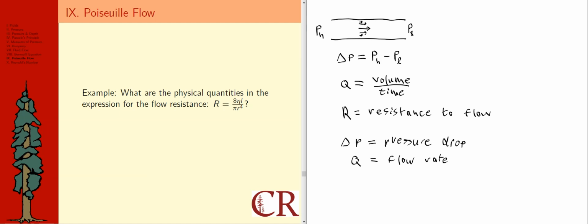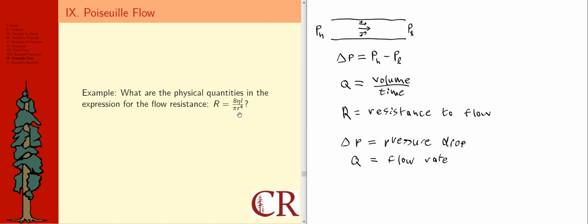I think the thing that's the most tricky about Poiseuille flow is, well, if I had to memorize something, if I had to do this without being able to look up the formula, I think remembering this formula could be tricky. Fortunately, often these days, we don't have to do that anymore because we can look up formulas pretty easily now. But the other part is remembering what all the different parts of it mean. So that's why I have this question here, so we can go over that.